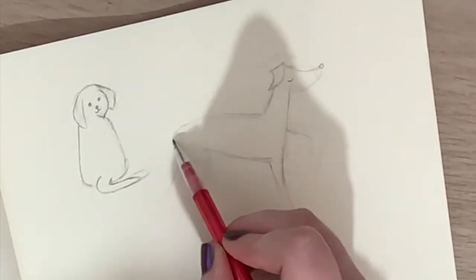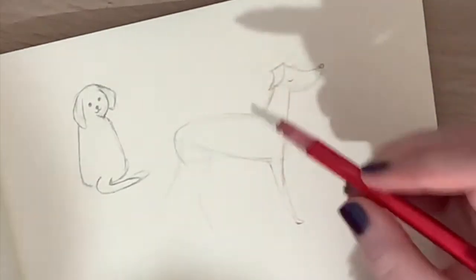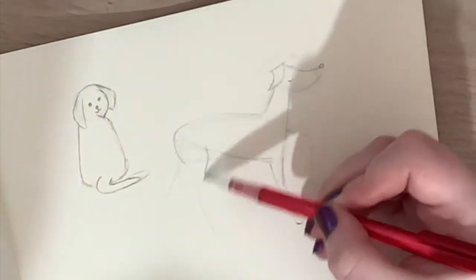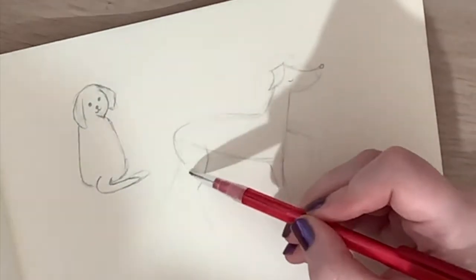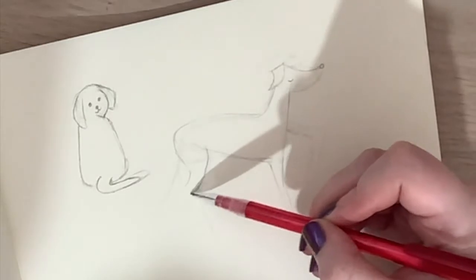So just working on his back. So again, making sure it's nice and curved. Dogs generally don't have pointy bits on them, apart from potentially where their little knees are. And this one does have on one of them. You can see where the knee is. A little bit there. So again, we've got back legs going, and again, powerful muscles on these dogs.